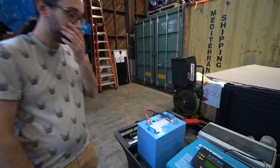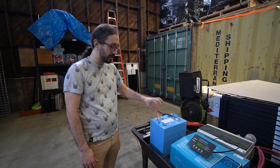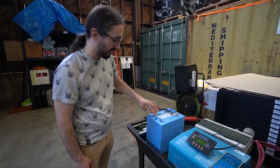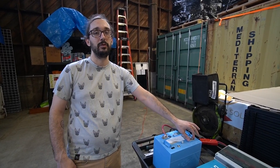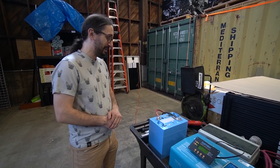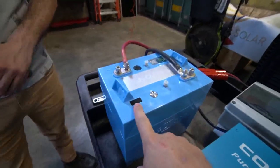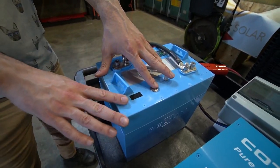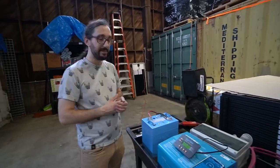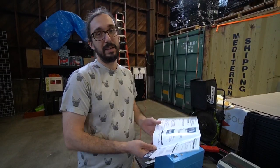The CAN bus is part of the BMS. That's a new feature for Rely On — moving with the times. Also there are dual terminals, which is kind of standard for golf cart battery style. Usually you'd have an automotive terminal and a post, but because we aren't using these in cars, they have two M8 posts — about five-sixteenths inch — which lets you connect more things without stacking terminals super high. On the cons side, my list is pretty short. The LED readout isn't immediately obvious — other batteries let you press a button and read the percentage directly.